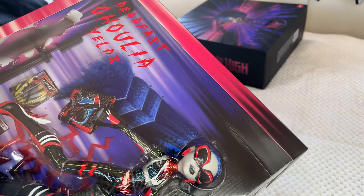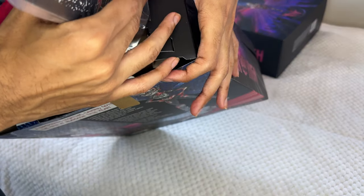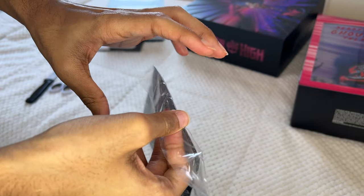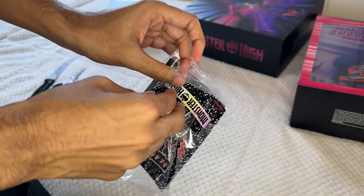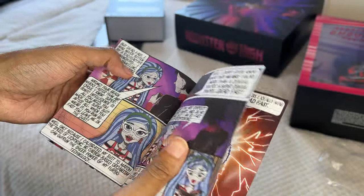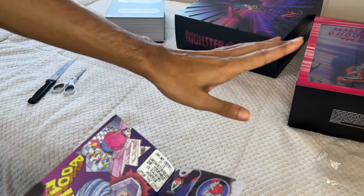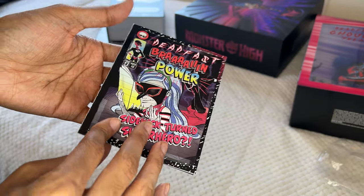I almost don't even want to open her up, but I'm going to. Her hair is definitely not as crimped but it's super long. I don't know if this was an original thing or from a different character — I have no idea what Deadfast is, I'm just kind of rolling. And that's another reason why I wasn't super interested in her to begin with. Okay so she's like fantasizing about it. So she's a big fan of Deadfast. If I'm not mistaken somebody commented a few videos ago — because she had some sort of Deadfast reference within her design. But at the time I didn't really know what that was. But now I think I get it. To be continued. Yes it shall. I'm so excited for her.